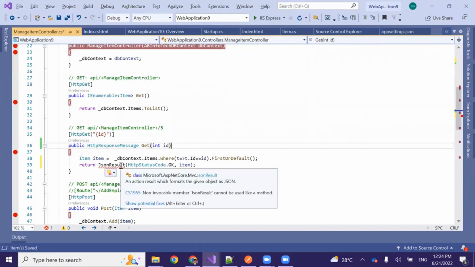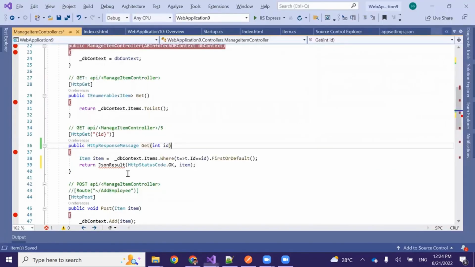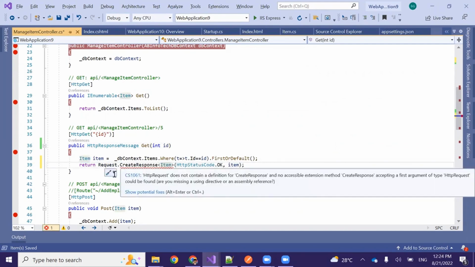Suppose if I want to use this, then we need to use some packages. Let's install that package, otherwise response we have to pass, right? Create response not accessible.